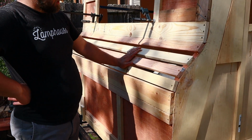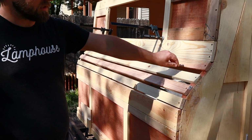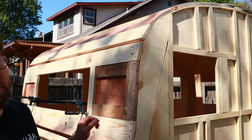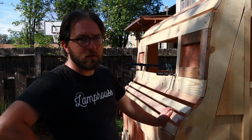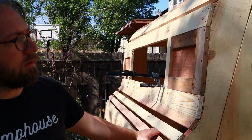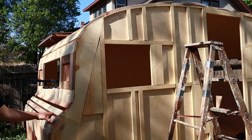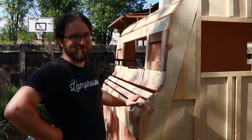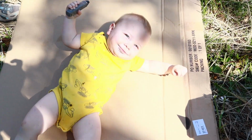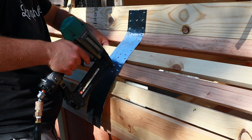Okay, so we've got the ceiling joists all in place. We've just got to put some little spacers here and there, continue with that, and a couple of little things here and there, and we'll pretty much be done. It doesn't look done. It'll pretty much be done for this part. We'll be right back.